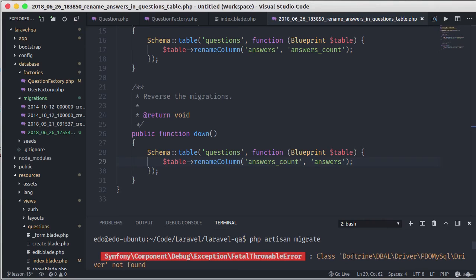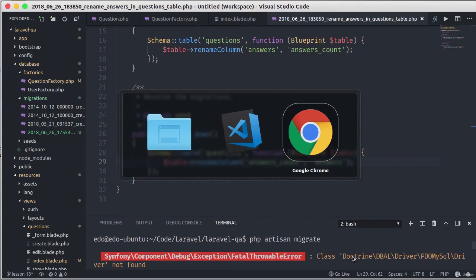So unfortunately, modifying a column requires us to install another dependency called doctrine/dbal.